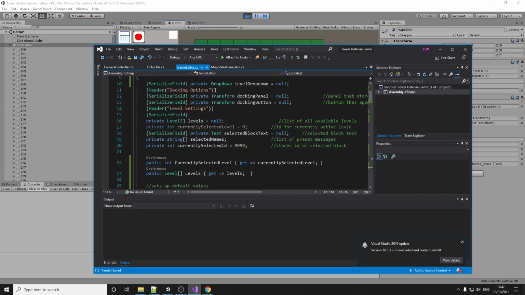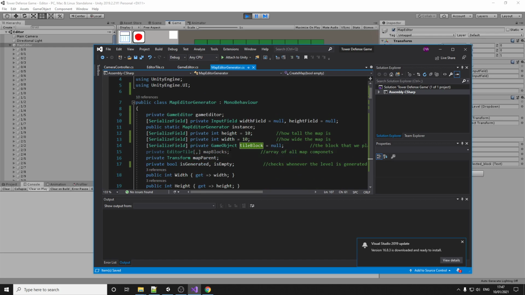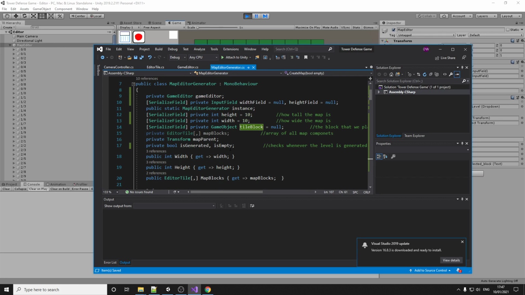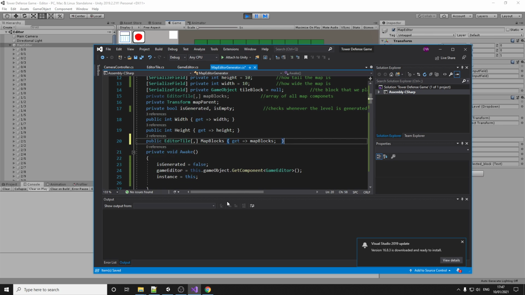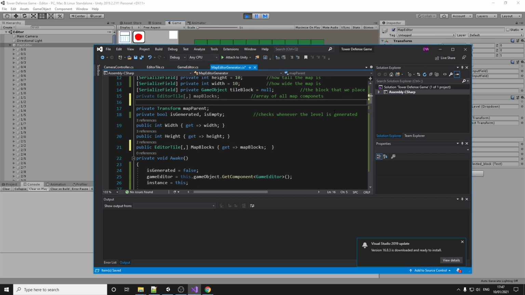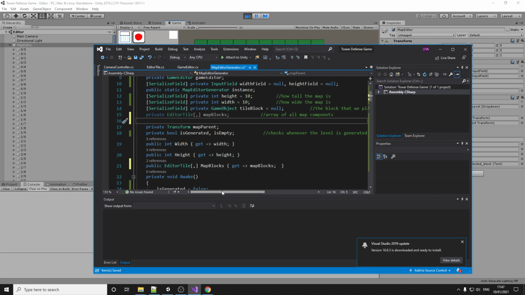So what we'll do is we'll have a list of our paths. Where do we store our list of map? Here. So what I'll essentially do is I'll just make a, where are we? Yeah, private list edit.